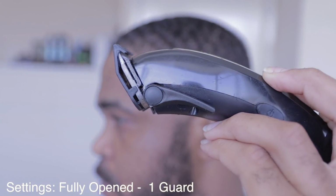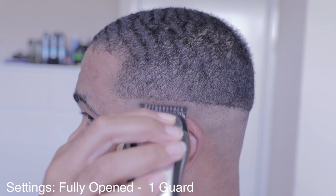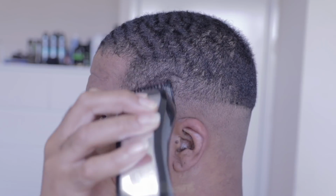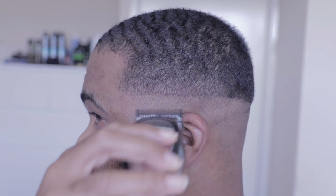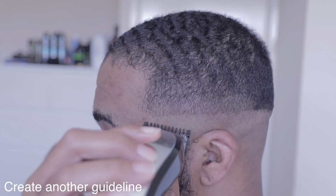And I'm just gonna jump to my one guard, and it's still fully open, guys. Don't worry, I'll let you know exactly when to change the settings on your clippers. So I'm just gonna quickly go in with a quick guideline. Keep it simple.